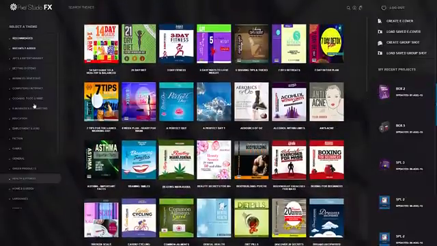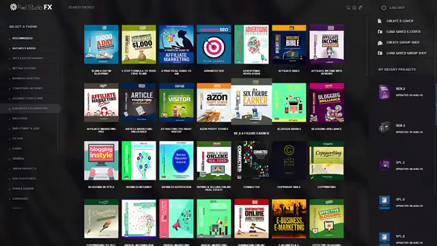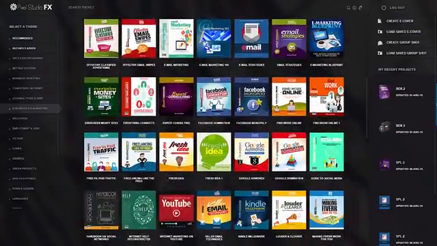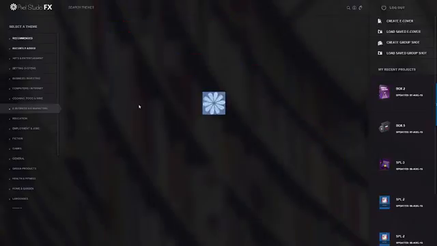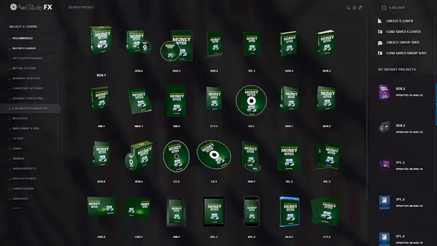The first thing I want to do is actually show you how easy it is to start using Pixel Studio FX. Now I'm just going to scroll down. I'm just going to pick one of these themes. So let's say I go for this cover here. One of the incredible things with Pixel Studio FX is that when you pick a design, it's instantly reflected across all these different types of models, so you can see exactly how the end product is going to look.